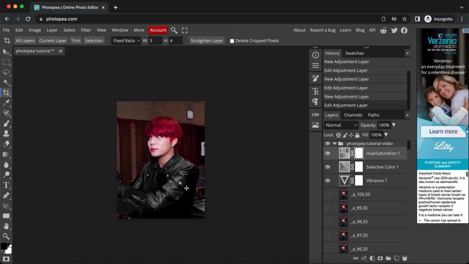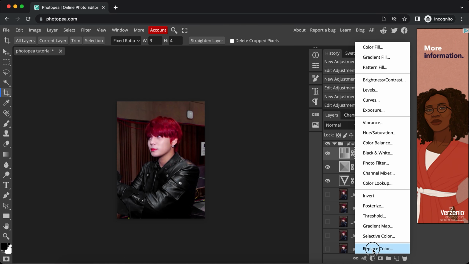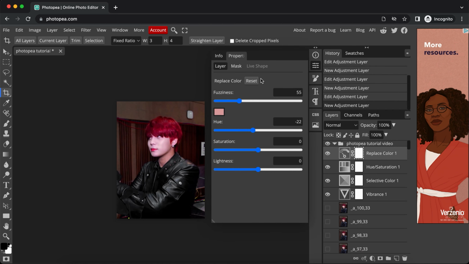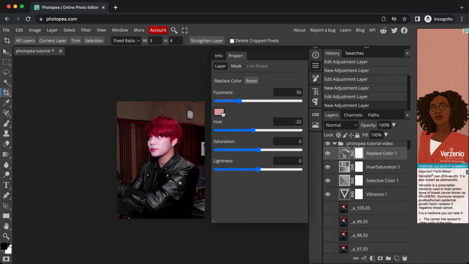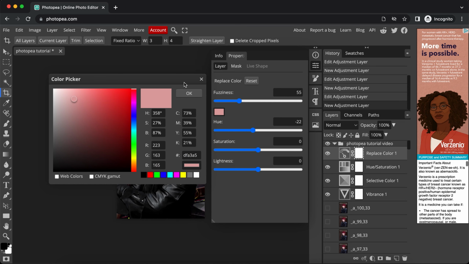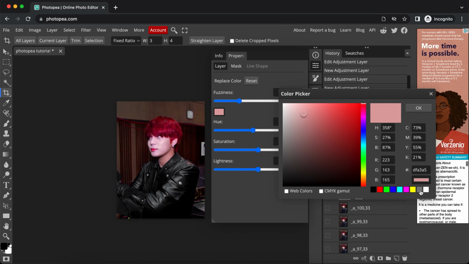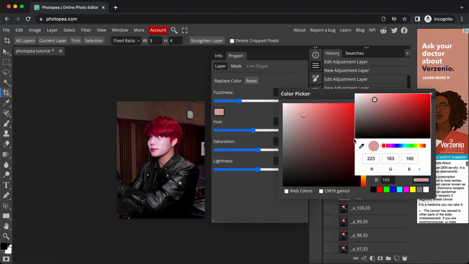Now, I think I like everything about this GIF so far, except for the hair. I want his hair to be a little more red. So I will click replace color, click on this peachy shade, I guess, and click here to change this peachy shade because the color that I want to change is his hair color.